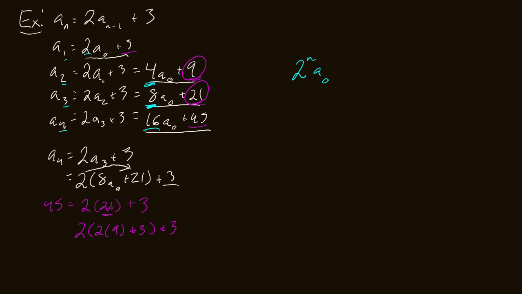Where did the 9 come from? The 9 came from our previous term, 3. So 9 is 2 times 3 plus 3. And then we have to make sure we have all of our previous plus 3s. And there we go. This whole thing I just wrote out is still equal to 45. So there we go. It looks like everything is coming from 2 times 3 plus 3.